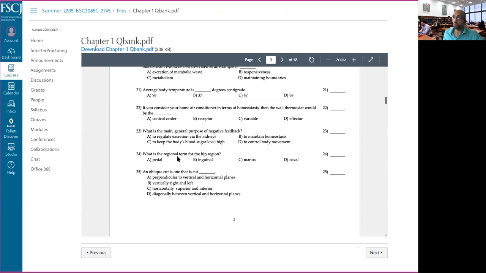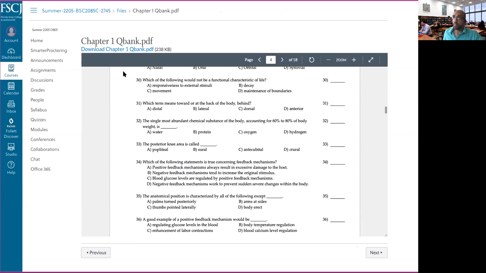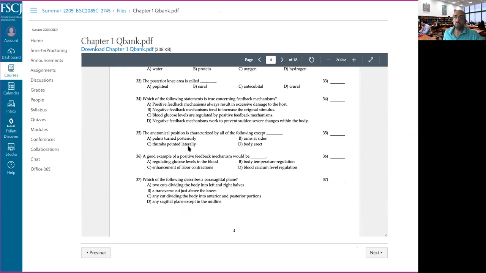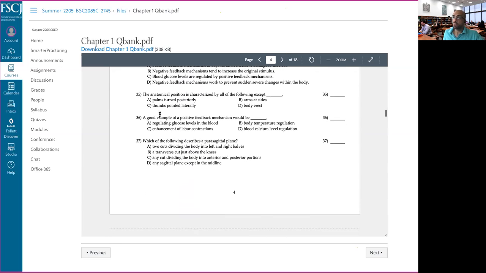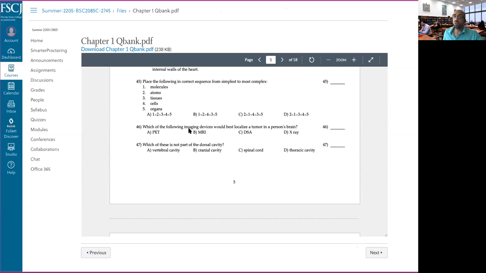This is a study tool made available for you to practice. And in most cases, all the questions that you're going to see in the lecture exams and the chapter quizzes are going to be of the same ideas, asking about the same exact concepts. They don't have to be the same exact question, but they will be asking about the same exact concepts. So how would I know the correct answer?